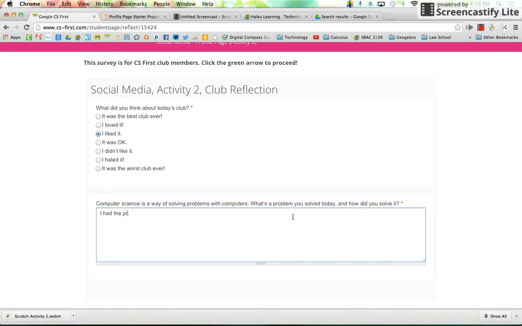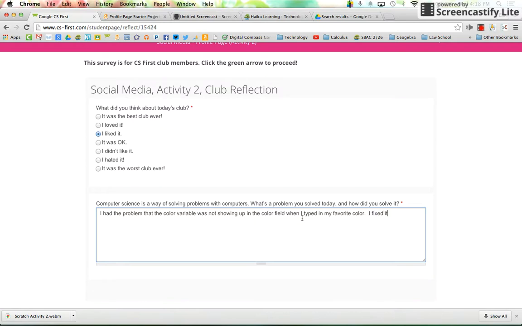I had the problem, and you guys saw it when I was showing you the video about my Scratch project, that the color variable was not showing up in the color field when I typed in my favorite color.